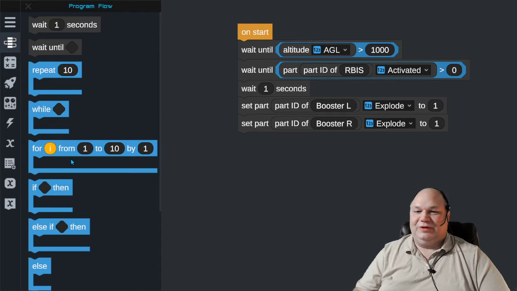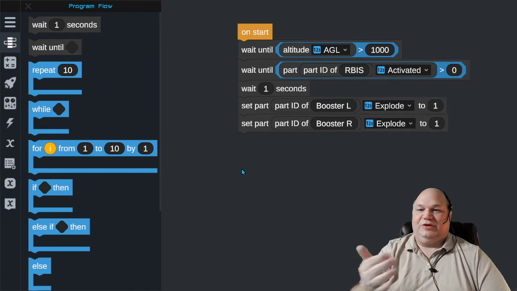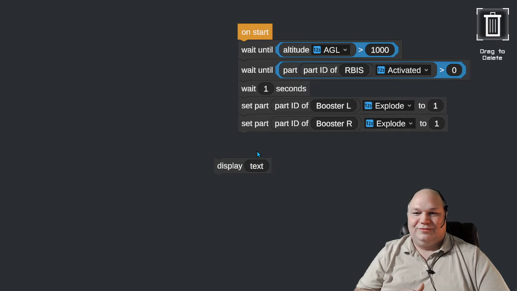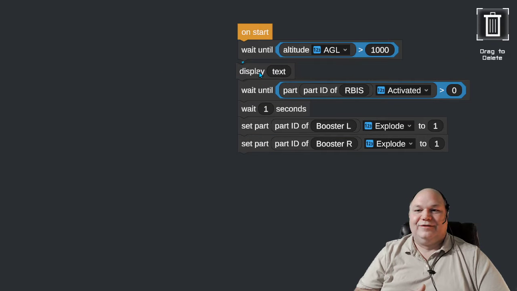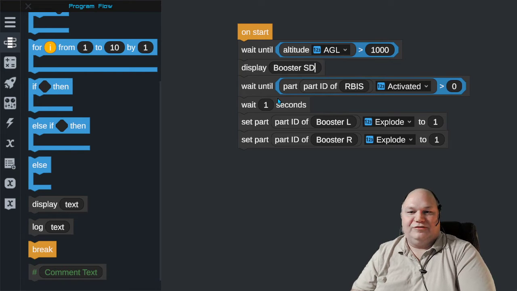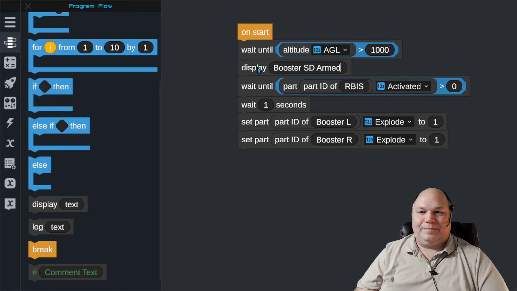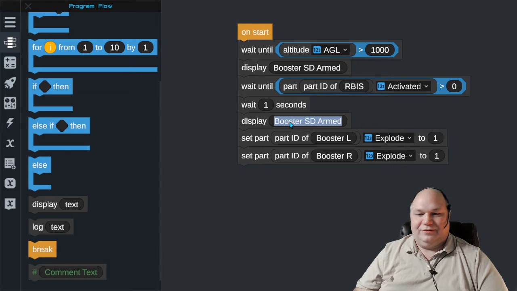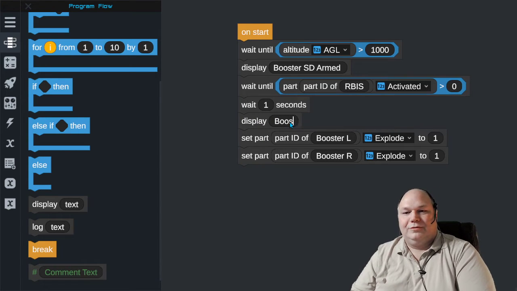But since we want to make sure that our logic is working and there's not something else failing in this, we're going to start adding some more comments. Because without the comments, we really don't know what's happening. So right up here, we've got booster self-destruct armed. And we've got our wait until the boosters are activated. And then here we go for the booster boom.